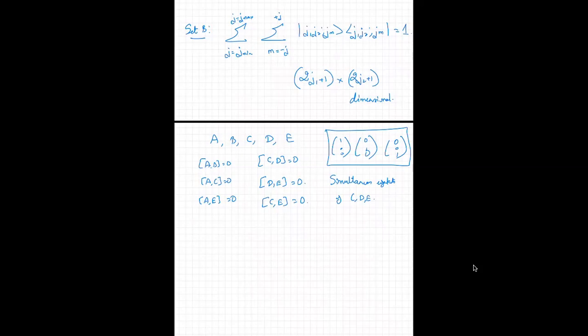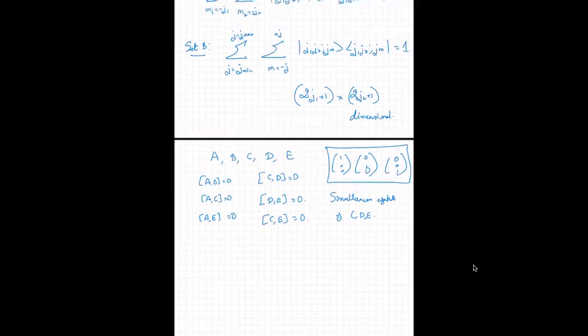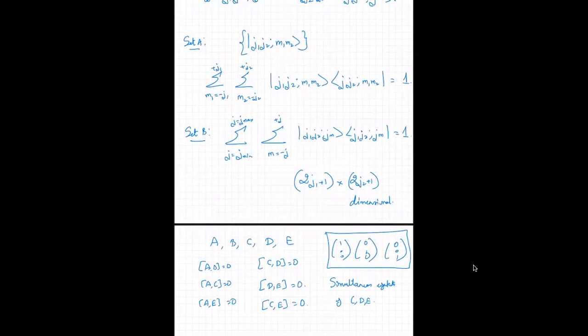Does this make sense? Now, if I look at set A and set B, set A is the one in which the operators J1 square, J2 square, J1z and J2z are diagonal. This means if the question I'm interested in is, for example, what are the values of J1, J2, J1z and J2z, this would be the ideal set to use. I can use this as my basis set. But suppose I want to ask, what are the eigenvalues of J square and Jz? This would not be a good set of basis kets to use, right?